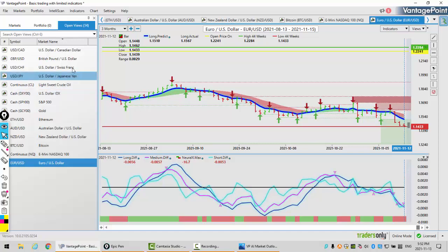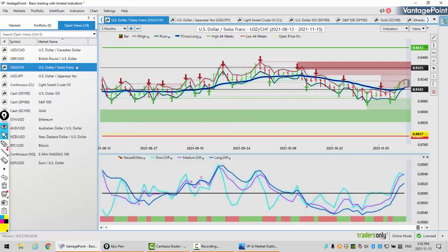Now, with the US Swiss franc, again, a very high correlation, as I mentioned in last week's weekly outlook, we needed to overtake the T-cross long. We did that on Wednesday. So if you watched last week's weekly outlook and had your limit orders sitting, you were able to short into the T-cross long until such time as we break and close above it. Then you can see the very next day, it uses that T-cross long as a pivot level to bounce off of.